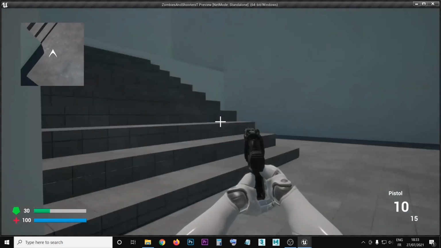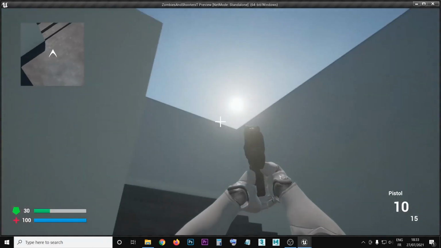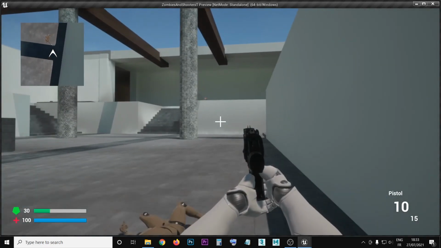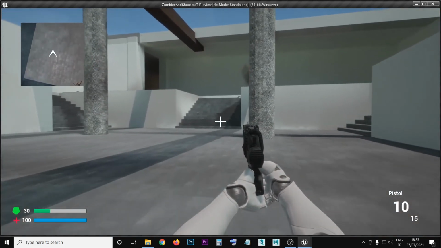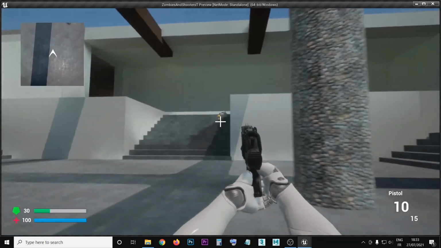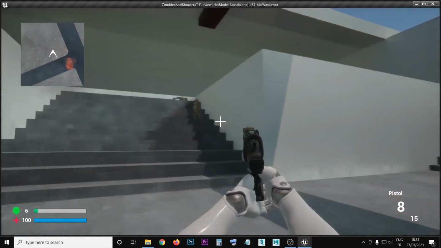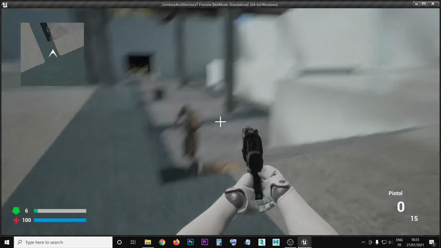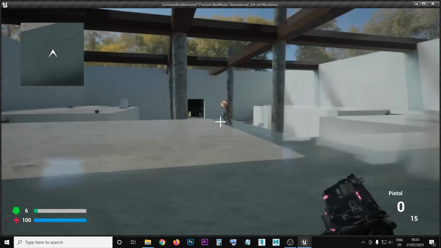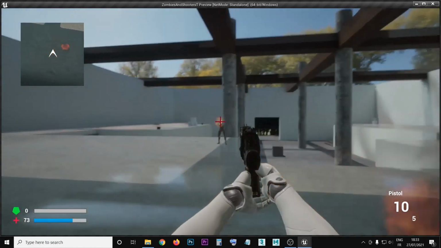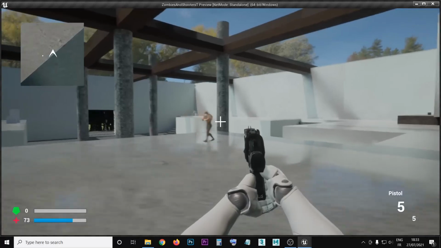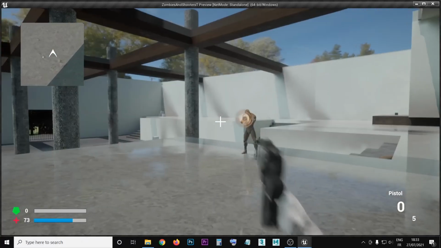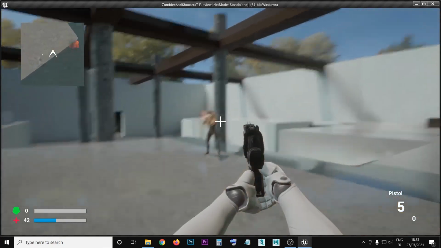Where is my body? I think it's on the... okay. Making sure he doesn't kill me. Just insist on killing him with the pistol.